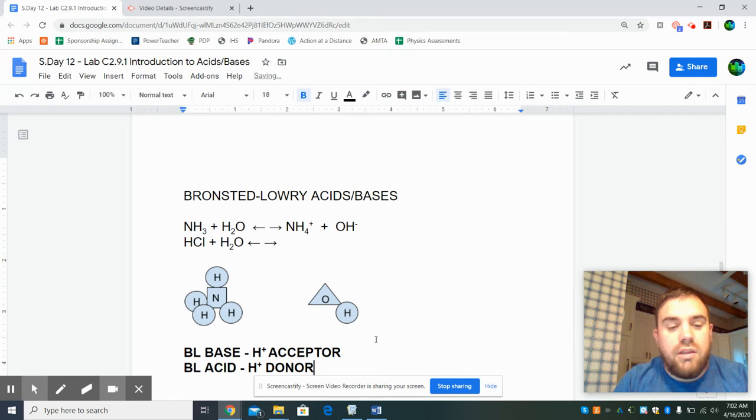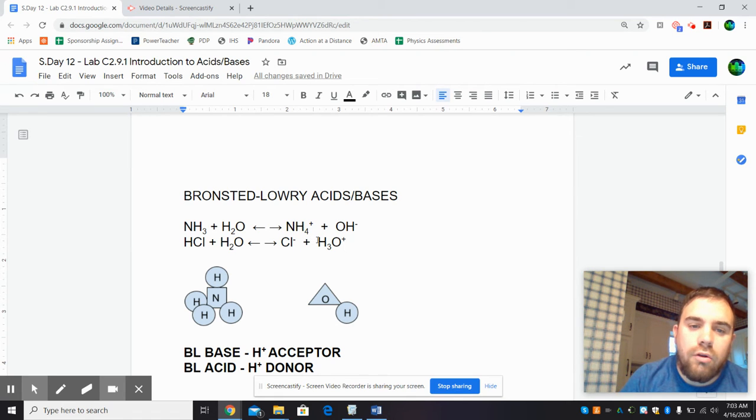And so when it donates a hydrogen, we know hydrochloric acid is an acid, so it's probably going to meet this. It's going to donate a hydrogen. Well, where's it going to donate it to? To the water. Ooh, that sounds interesting. So basically we're going to form the chloride ion, but then we're also going to form the hydronium ion. It's because we have to add an H to H2O, and this is called hydronium ion.